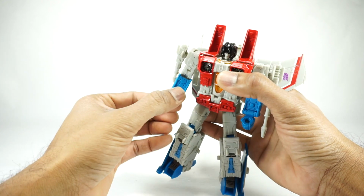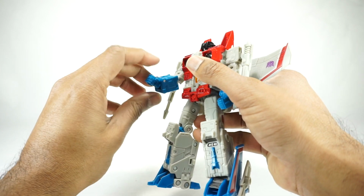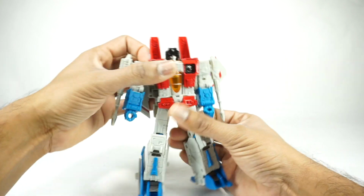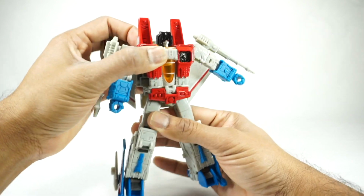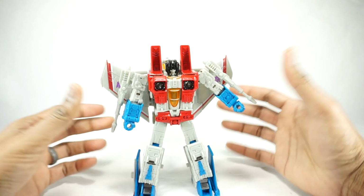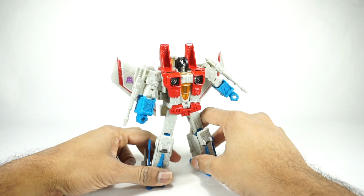The wrist is on a pivot here, but that's really all you get. There's no other rotation there. There is no waist rotation on this guy. It's kind of a disappointment. I feel like they could have done that. I'm not sure why they didn't do that. Seems like they could have fit that in here just based on the previous figures.